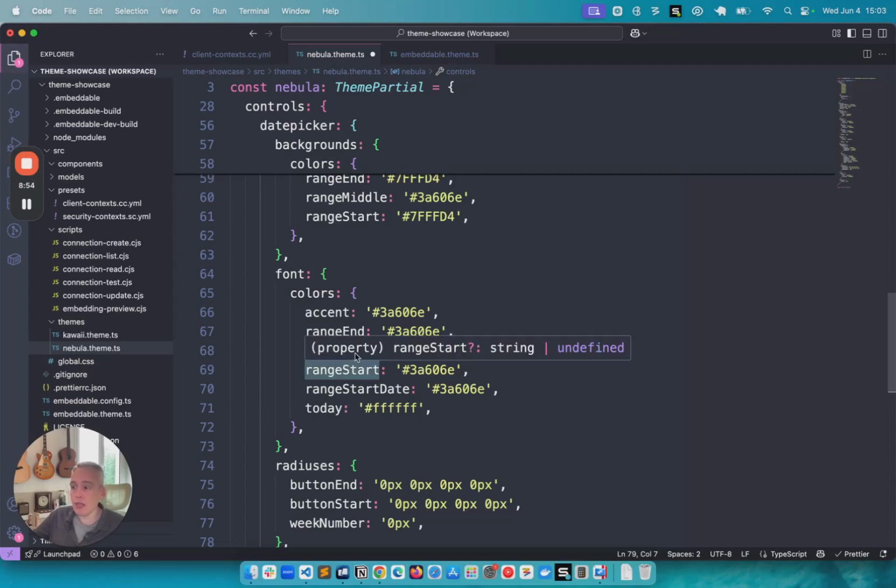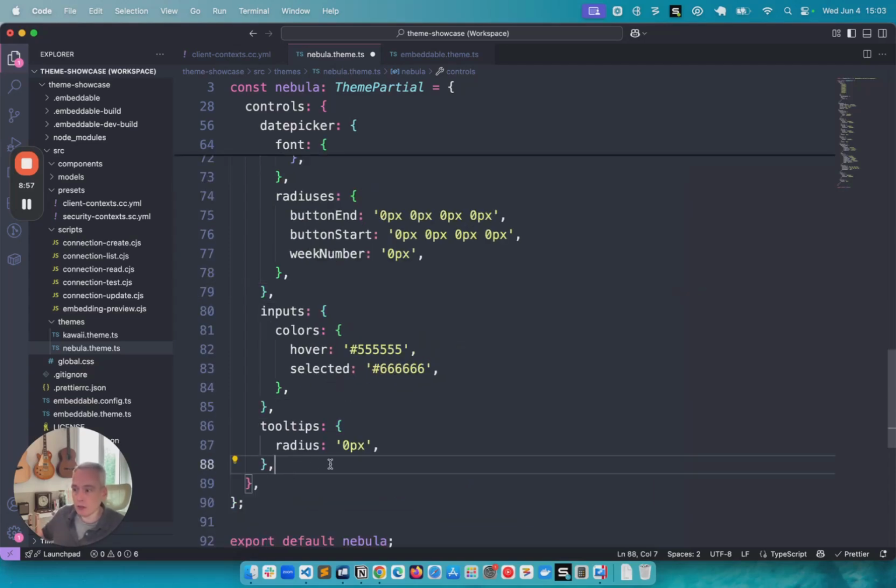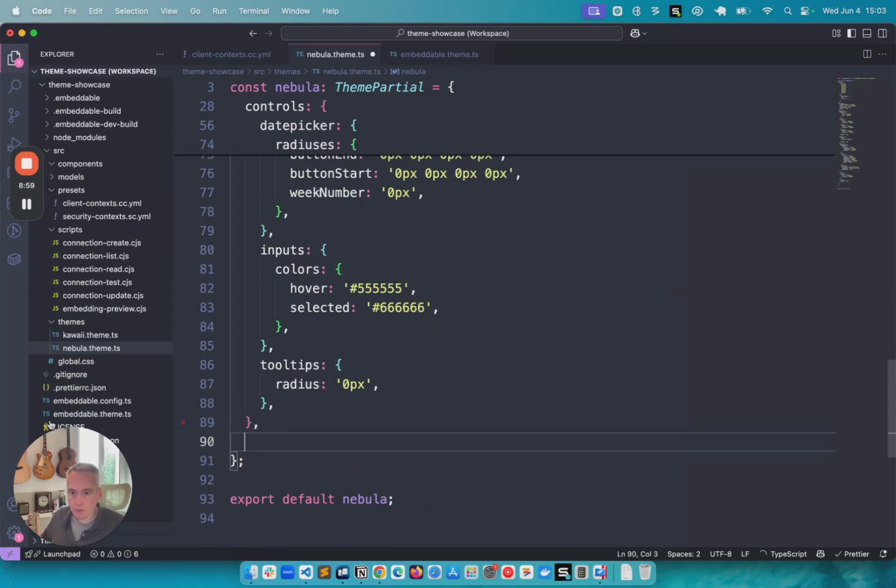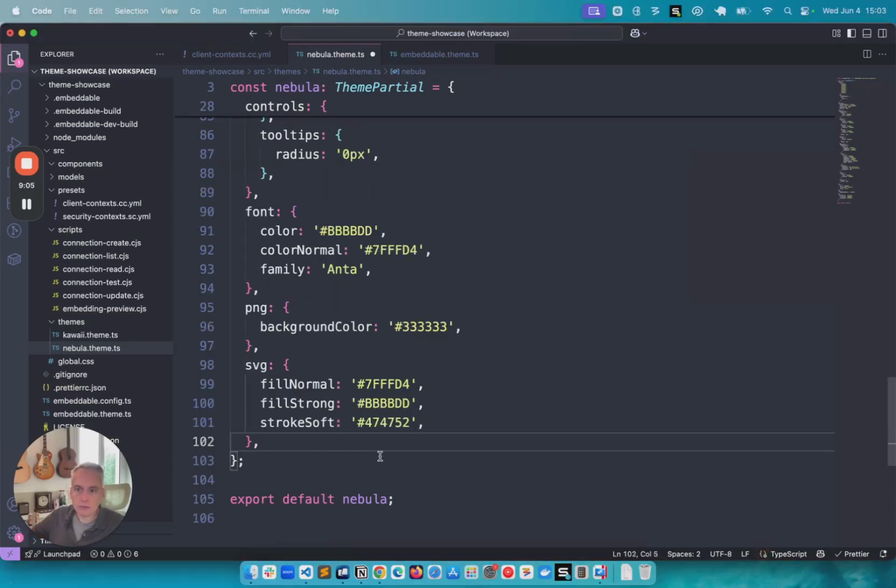Our final three theme properties look like this, down at the bottom. Note that we're changing the font here. You can use any font that's available on Google Fonts, and the theme will work with it automatically. If you want to use a custom font that Google doesn't support, it'll require some custom code on your side. Please get in touch with us if that's the case, and we can help you get up and running.